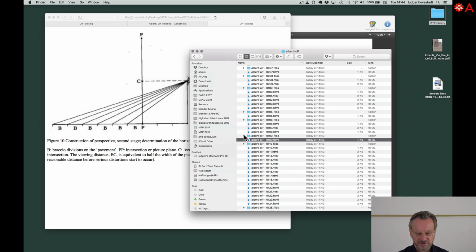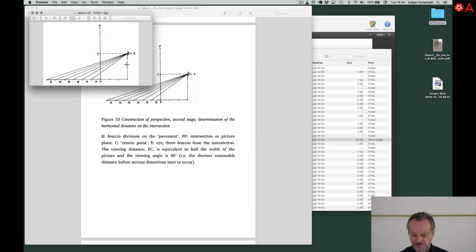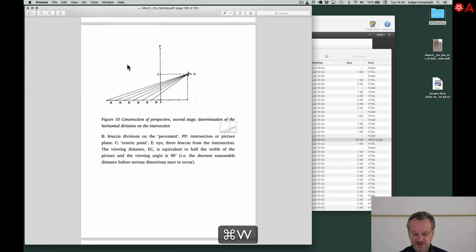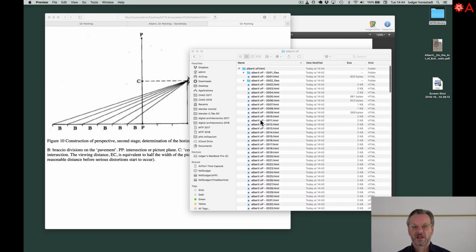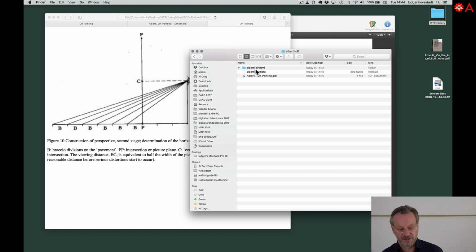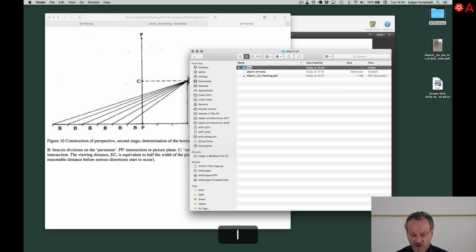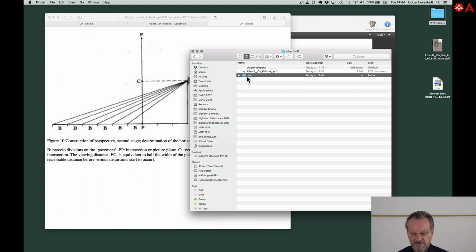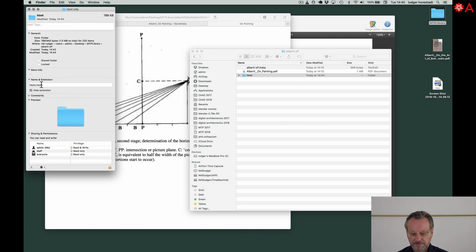The image itself is this source, Alberti HTML, this file. So these supporting files are, by convention with HTML, here: same name, but files, a directory, and these are all the sources. If we go here, we see our picture ready to use for our other implementations. So this is a format good for machines, for our processing. By our convention, this file should have the name HTML, nothing else, in all books.